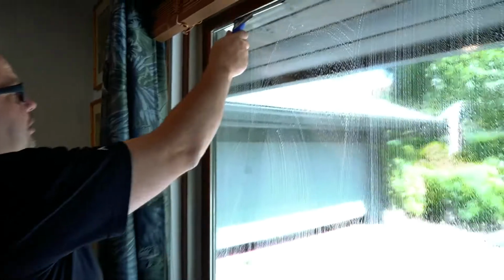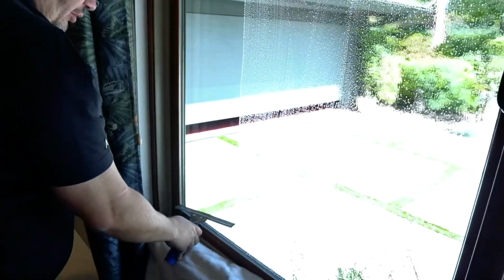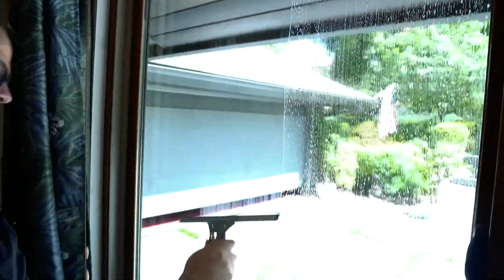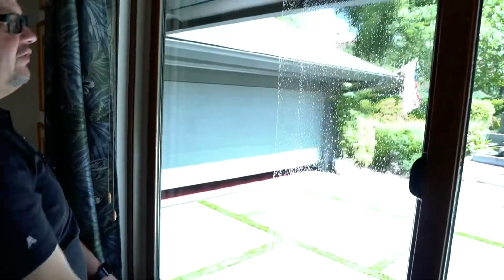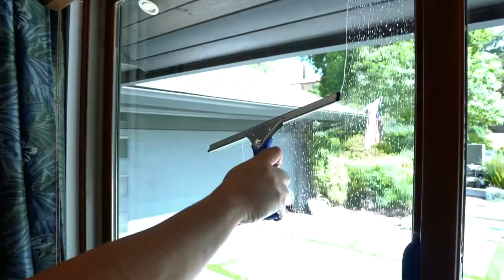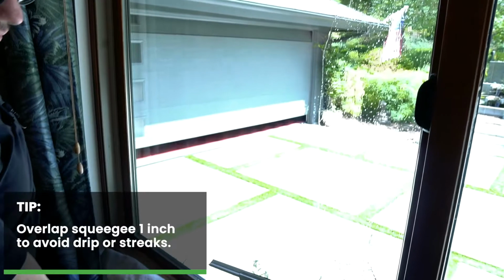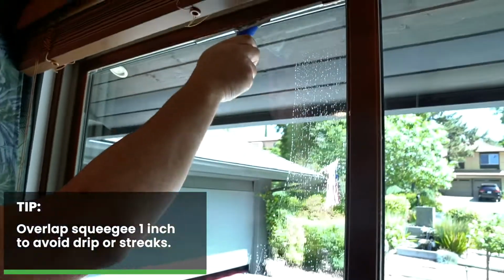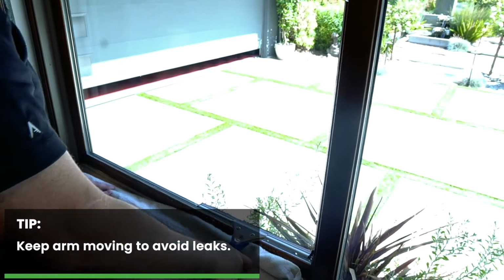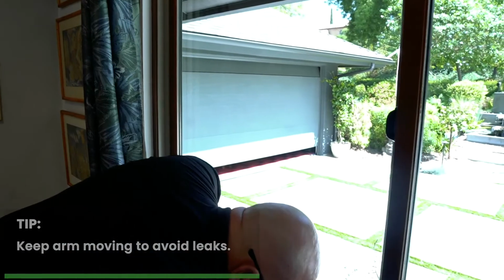So, pull straight down. The water will go off of the low side. And as you notice, it's not leaving any streaks, or a line of water on the area. Now, for a tip, always overlap at least an inch. Another tip is to make sure you keep your arm moving. If you let it sit, it's going to leak off.